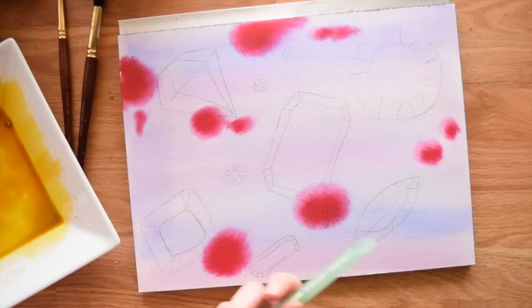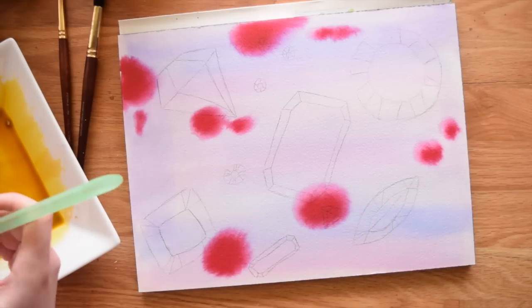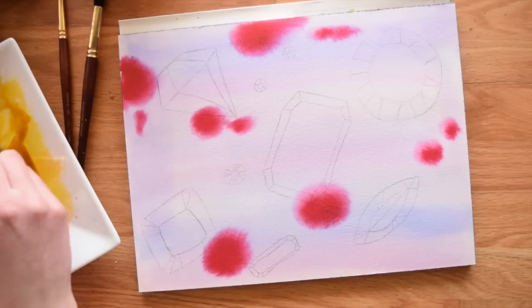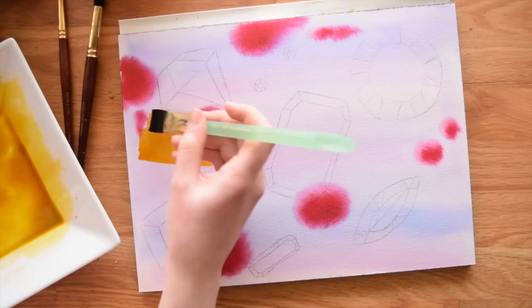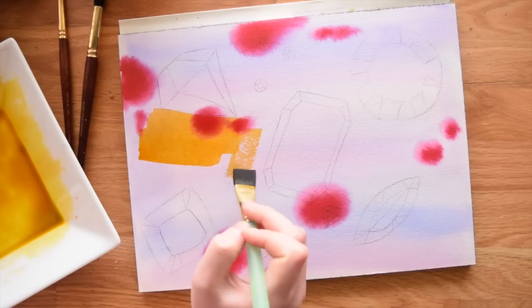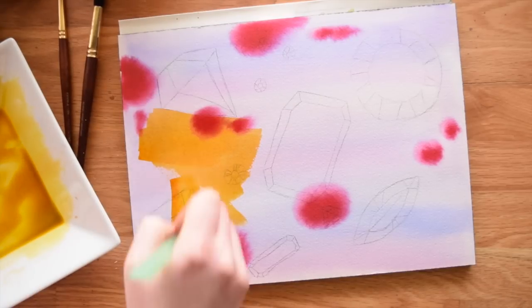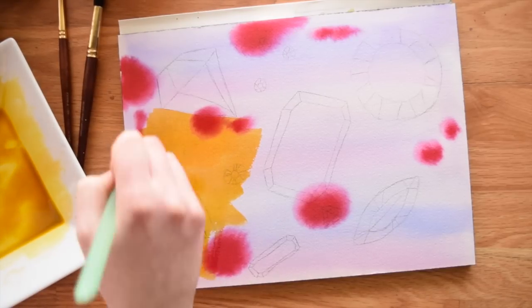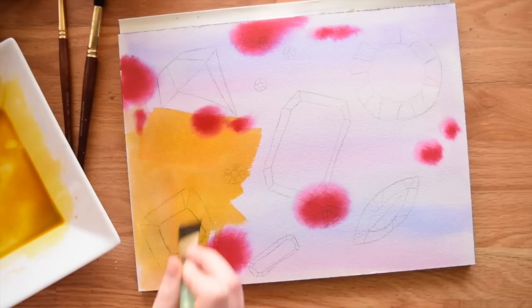So what I'm going to do here is decide which objects I want to keep in this light purpley pink red blob layer, this first layer. I think I'm going to leave the diamond in the bottom right corner and the diamond in the upper left corner. I think I'm going to keep them in this layer. And I'm going to paint over everything else in the painting.